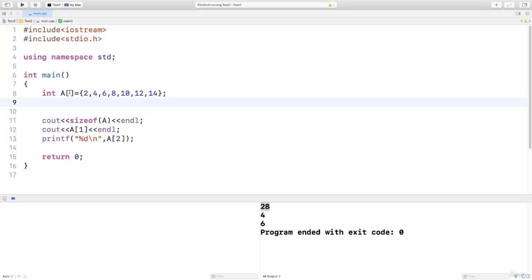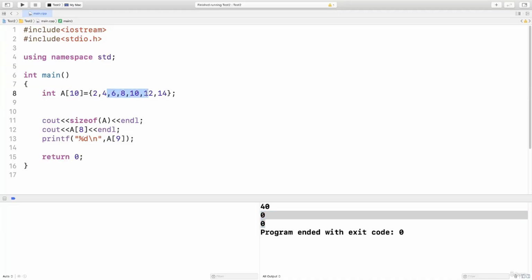Now let us look at the next thing. I'll give the size as 10. But there are only 7 elements, 0 to 6. At the 7th index and 8th index there is no element. What will be present there? So I will try to print the element from index 8 and index 9. Let us see what it will print. See, the size is 10, so the indices will be 0 to 9, right? So I am taking the last two indices. Let us see what is there at that location. The values are zeros. So it means if you have initialized a few values in an array, then the rest of the locations will have the value zero.